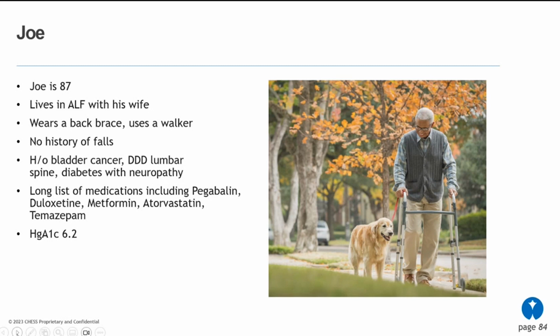The next thing I looked at, and Rebecca alluded to this sort of at the end of her lecture, is his A1C. As an older adult and an elderly man, I can look at his A1C and say, do I really need to have that strict control of it? And the American Diabetes Association actually says that if the patient is at a higher risk, that they're very complex or in poor health, their A1C goal can be less than 8.5. So I had him very strictly controlled, and I talked to him about maybe it's time we start backing off your diabetes medication. He's only on metformin, so honestly, I just stopped it.